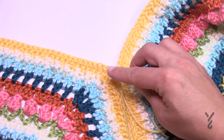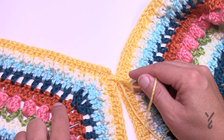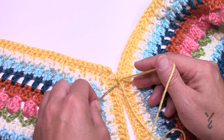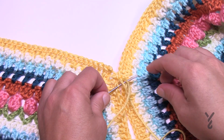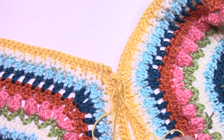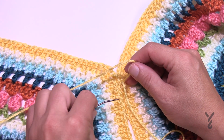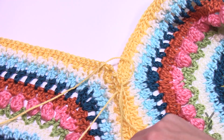And if you prefer not to do that and use a tapestry needle to hide it, you can do that as well. So I keep it just slightly ajar from each other, just slightly spaced so I can see it. So back loop of this one, back loop of the other one, and you want to go in over top of the straggler for maybe about an inch. You can go a little longer if you feel more comfortable. And then what I would do is throw it to the back side, and then just use a tapestry needle to hide it.